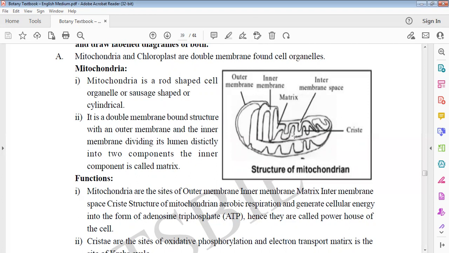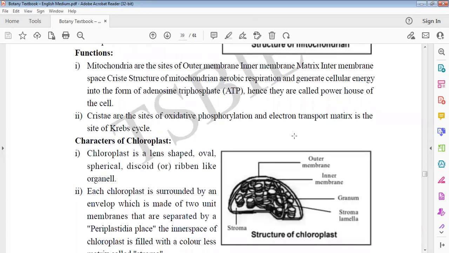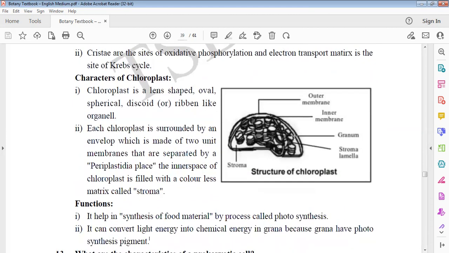This is called ETS, electron transport chain. There is a Krebs cycle in the matrix. We have TCA cycle, tricarboxylic acid cycle. Outer membrane is porous, inner membrane is selectively permeable. Mitochondria mainly does aerobic respiration. We have oxidative phosphorylation, we have ATP produced. This is the powerhouse of the cell. Electron transport, matrix - these are sites of Krebs cycle.